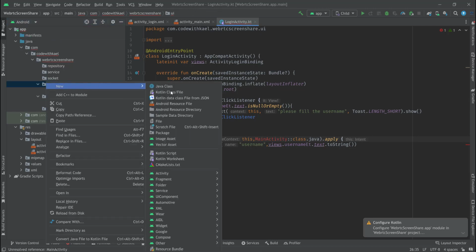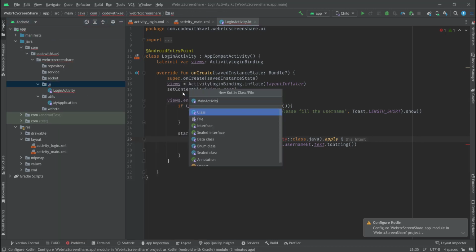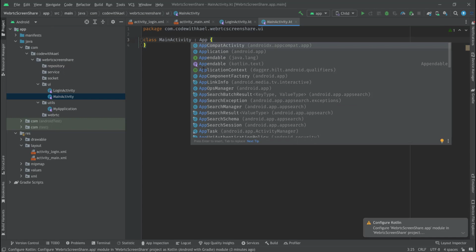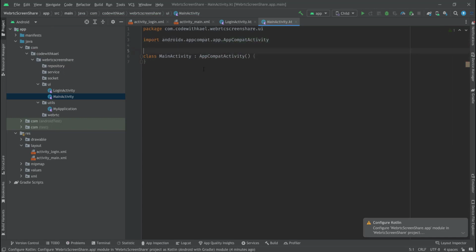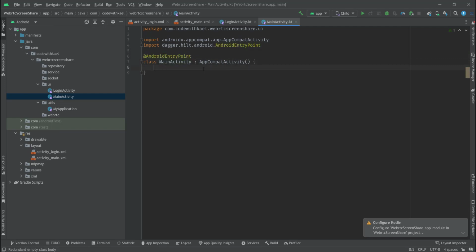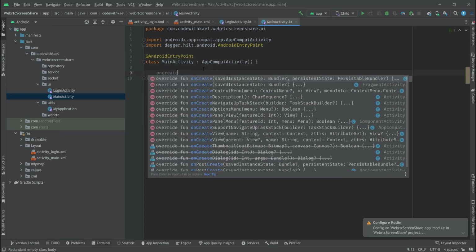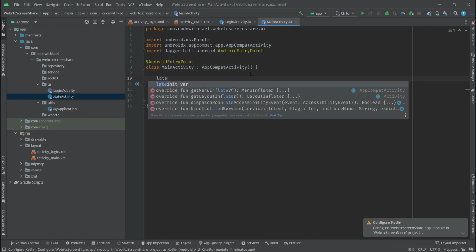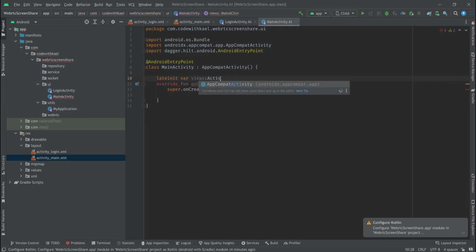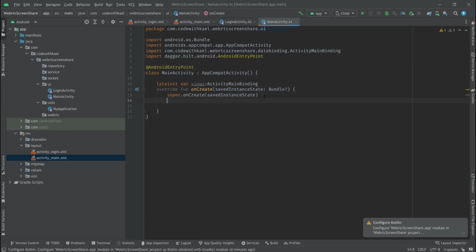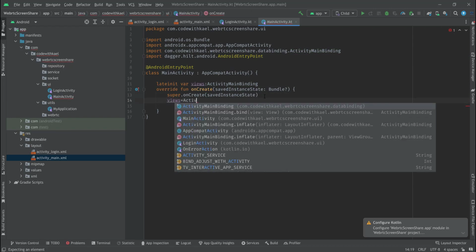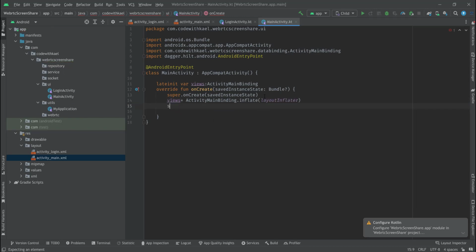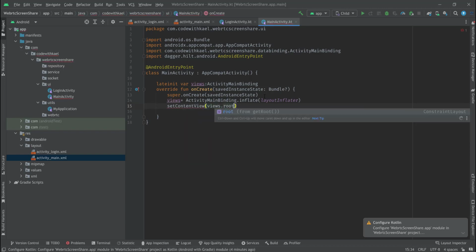Let's create my main activity class, which is going to be an app compat activity, also Android entry point, and let's override our onCreate method and create my view binding object of activity main binding. Here I'll instantiate it using activity main binding.inflate, pass the layout inflater to it, and set content view views.root.